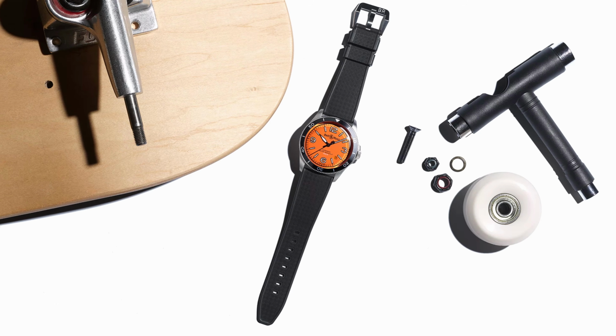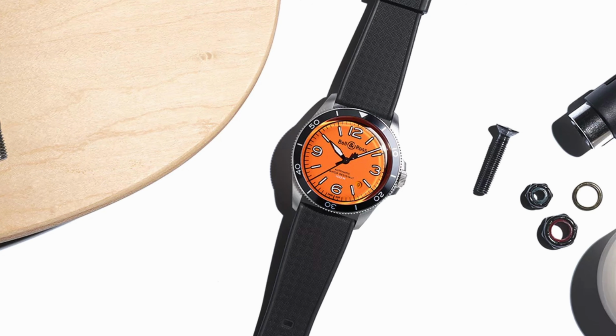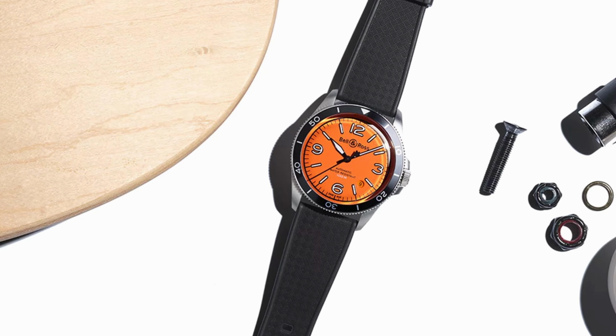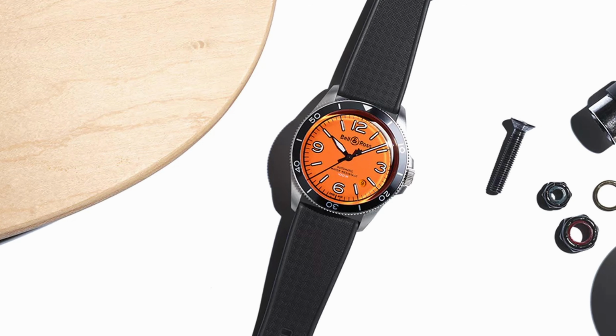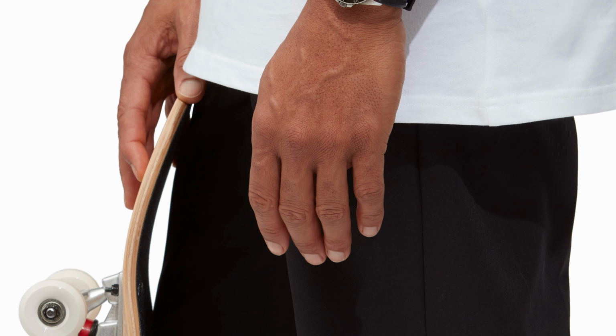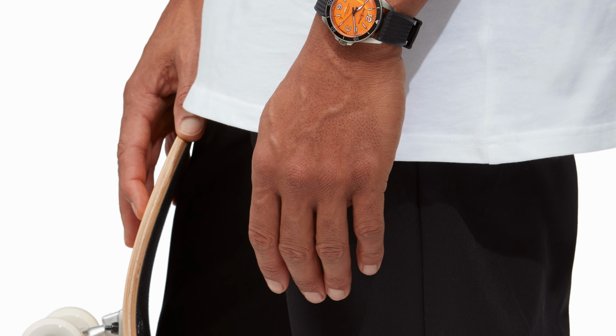Yeah, I didn't either. Hence this Bell & Ross watch, the BRV292 Orange. A watch that appeals to pilots and trendy urbanite skater boys alike. With its neo-retro vintage pilot's watch aesthetic combined with radical bright orange, this is a very stylish and attractive watch, and it's a great blend of simplicity, practicality and fun for £3,100.